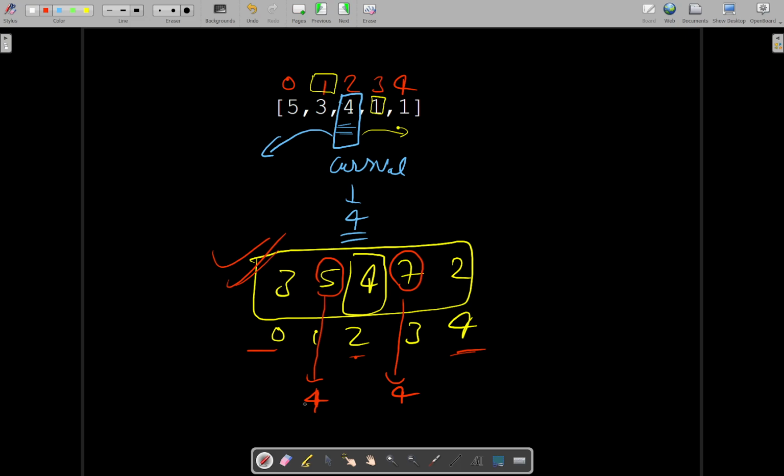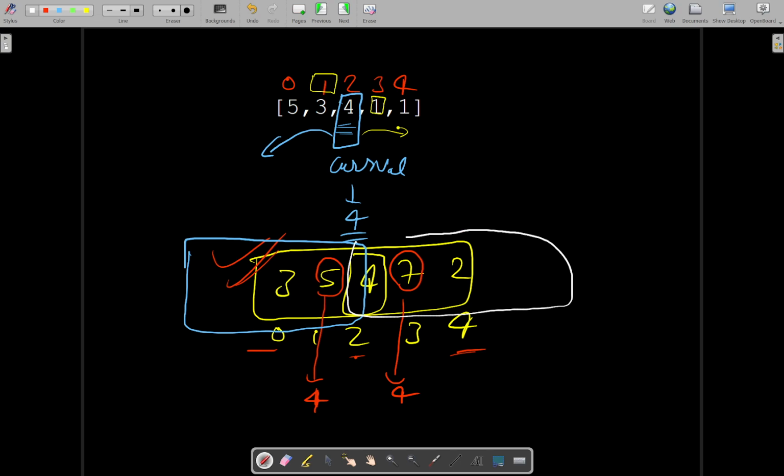So after converting this particular number into 4 and this one into 4, you will be using two arrays to store the left hand side sum, which will be including 4 and all the numbers to the very left, and then you will have the array for right hand side sum, which will include all the elements which are used in the heights array, which is now a mountain array.